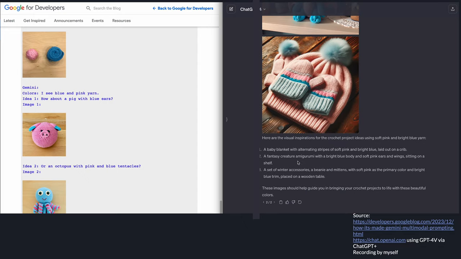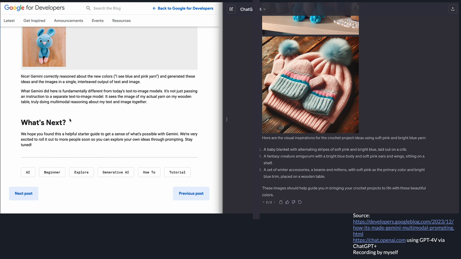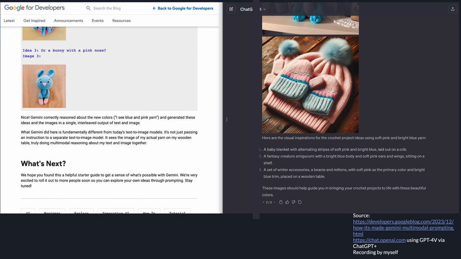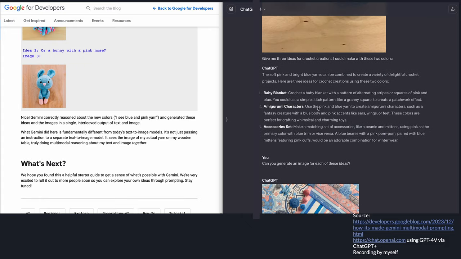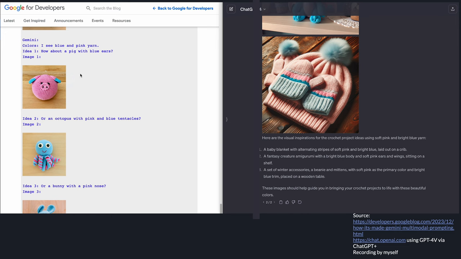So this is more of one of these reliability issues that GPT-4v and OpenAI's products unfortunately simply do have. And if you need more reliability, you should use GPT-4v via Azure. But that's of course more expensive than using the chat website. But, you know, again, going back and forth, you can see both Gemini and GPT-4v handle this task equally well, providing both ideas in text form and image output. Again, having to prompt GPT-4v separately simply because of the implementation differences.